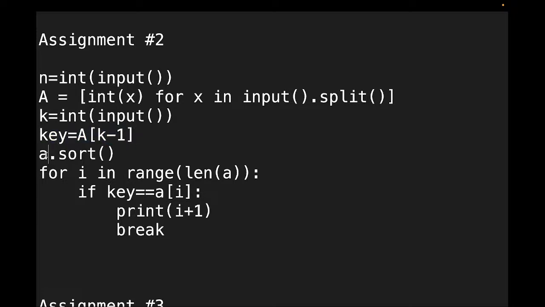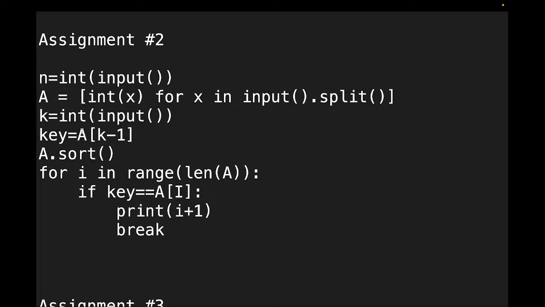Okay, then sorting of this array is performed. So there is an iterator i that we take for comparison. After sorting, this is just converting all the small a's and capital A's. So for each element in the sorted array, we are checking for this key.